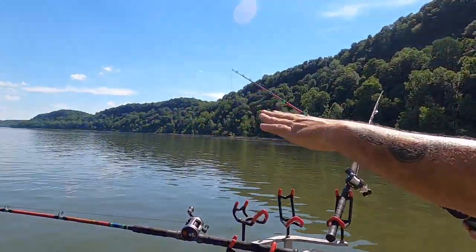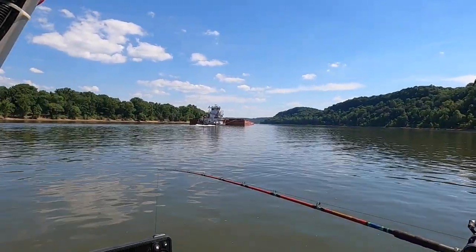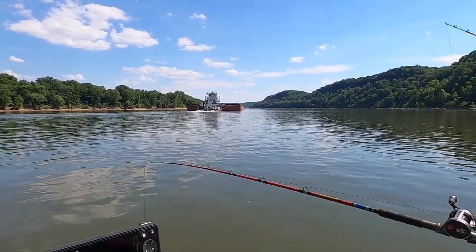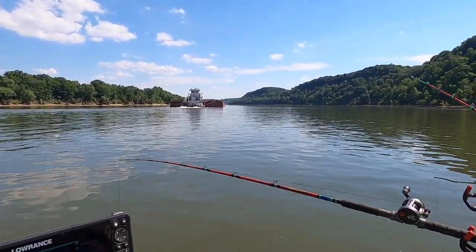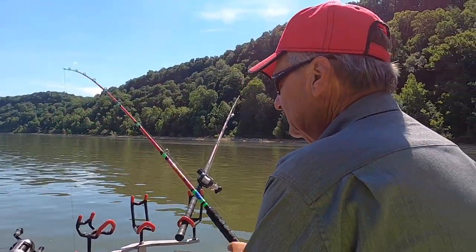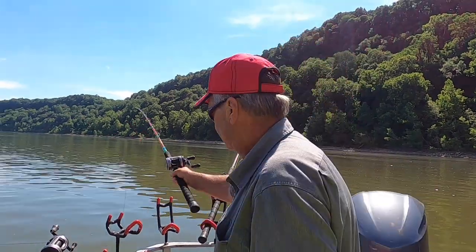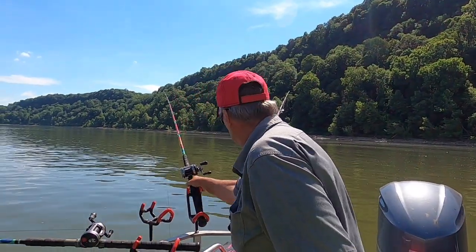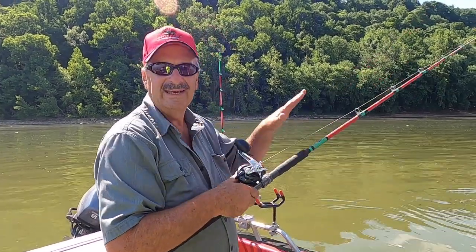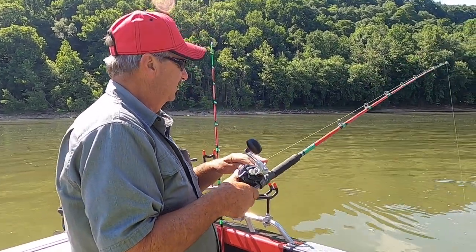See how he's turning right now? Now he's kind of easing, so it isn't really doing it, but a lot of these, when they're coming around, they're really getting on it. They're pushing a lot of this sediment off this way. So I wish I was already set up. We might have gotten us a barge bite. But now I'm going to run only 4 rods, and I just kind of stagger them out a little bit.